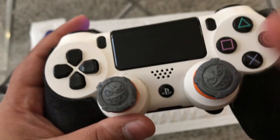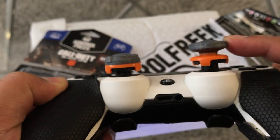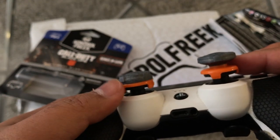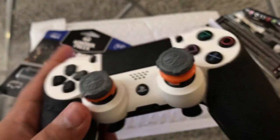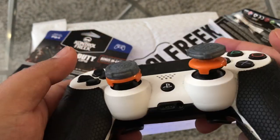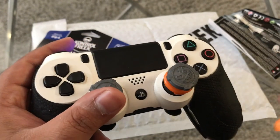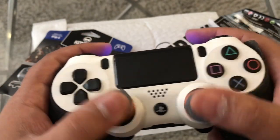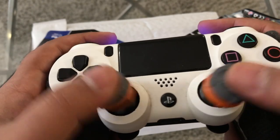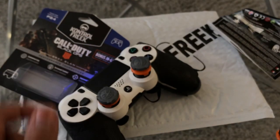I'm giving these Grand Slam freaks away — we'll talk about the giveaway shortly. Wait, what's this? It's actually one low-rise and one mid-rise — I didn't even notice that. That's actually even better because that's how I like to use it: low-rise mixed with mid-rise instead of high-rise. That's pretty sick. I was wondering why it felt so good in my hand — it's adjusted to my comfort. Highly recommend these things.